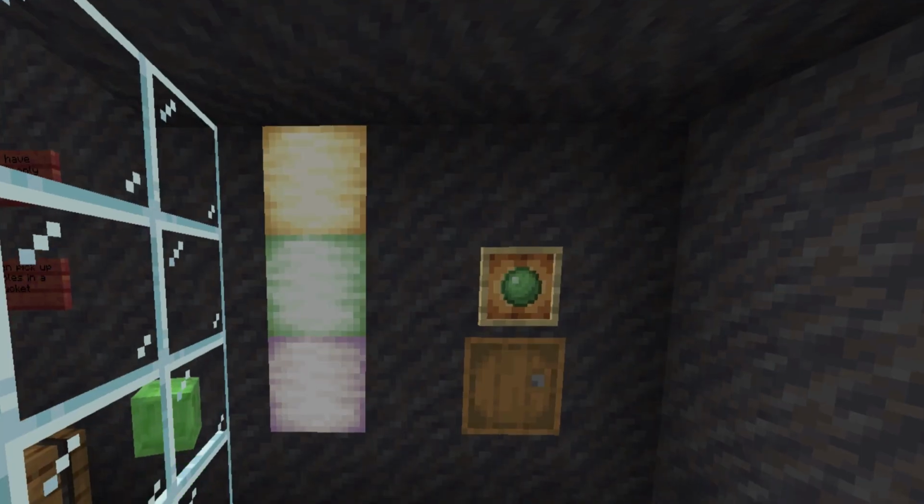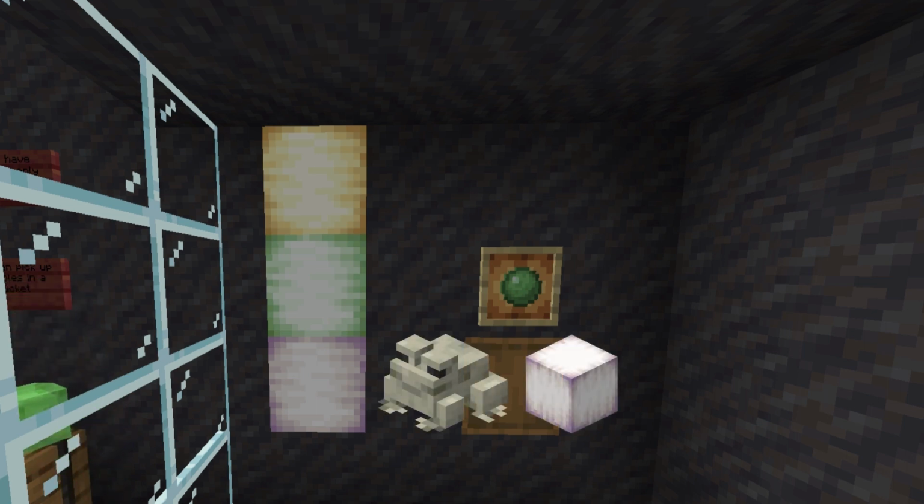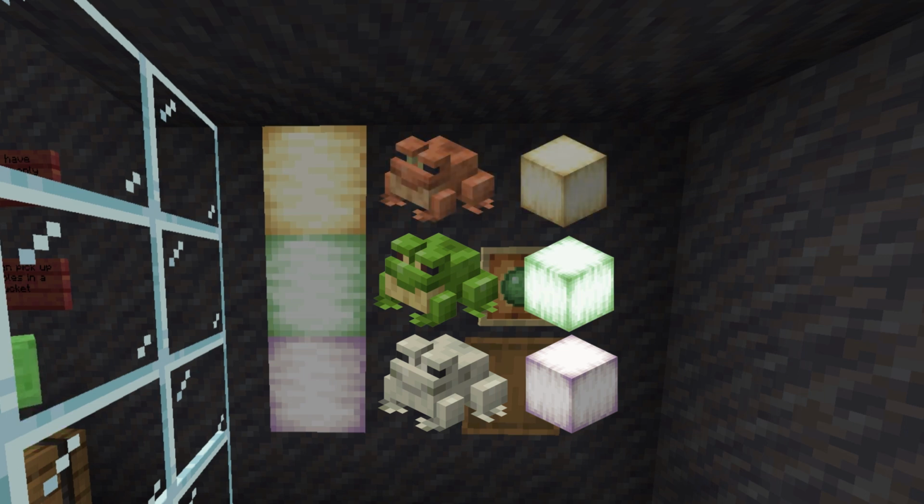There are three different types of froglights, and you may have guessed it already, but the three different variants of frogs give it the three different froglights. So we have the pearlescent, the verdant, and the ochre froglight.